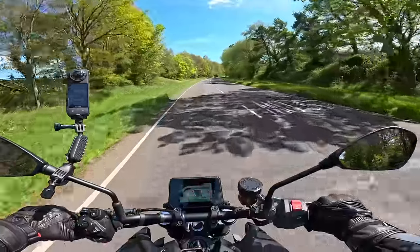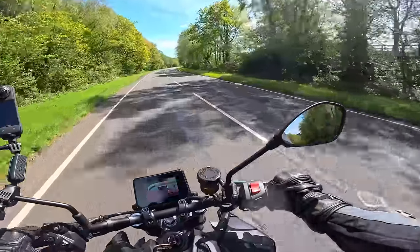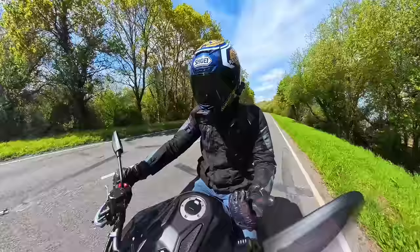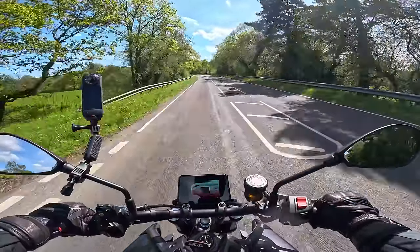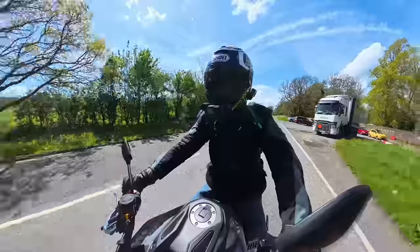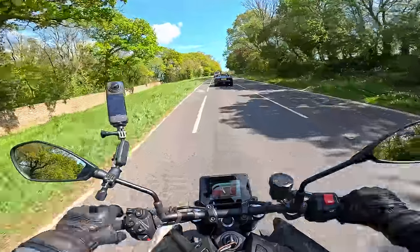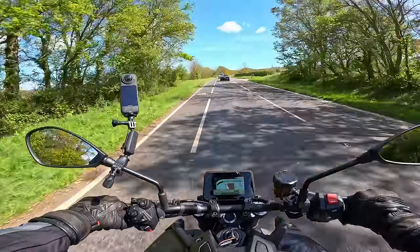Just talking about the suspension and ride a little bit — I'd say it's on the more comfortable side. You have a reasonable amount of feeling of what's going on; it's not the most communicative with the road, but it's fine. The advantage is it feels a little softer and rides over bumps very nicely. With the upright riding position you don't feel any jarring bumps through your spine at all. In terms of pickup — it's a middleweight, just under 900cc — it's got more than enough, absolutely lovely, brilliant performance. What they've built here is very impressive.